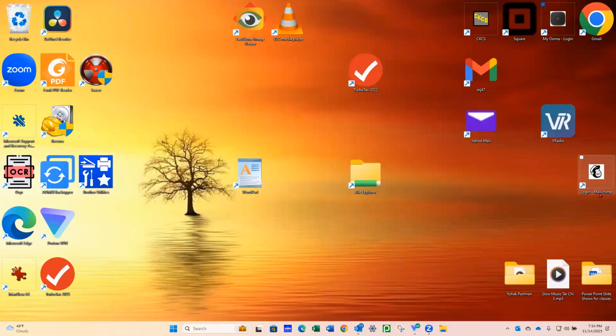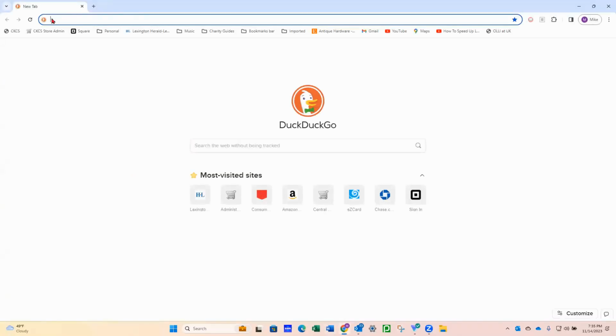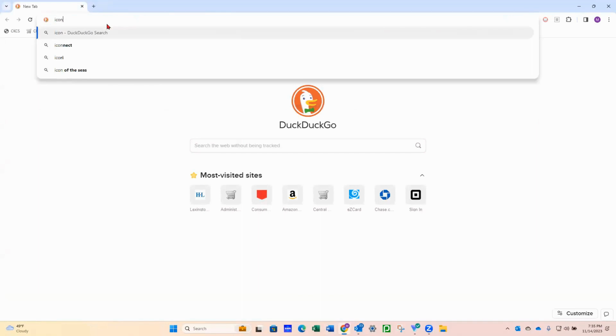So Mike, where do you find the icon? Just anywhere. I just go out. Let me see. Icons for desktop apps.